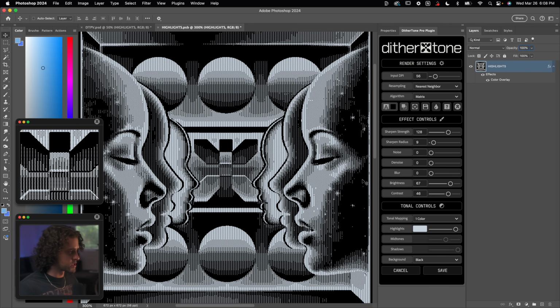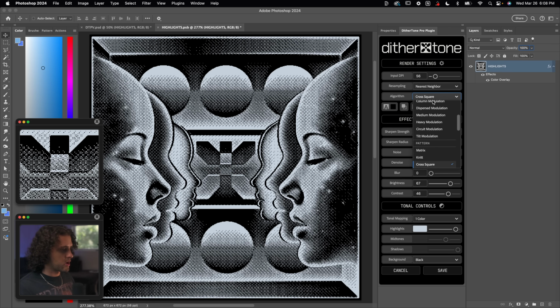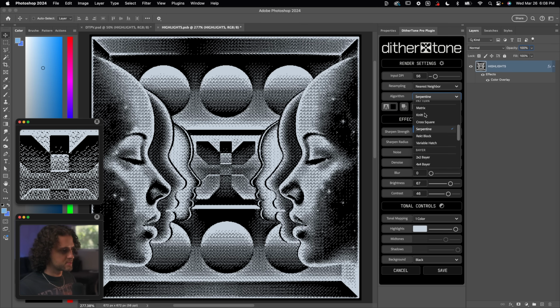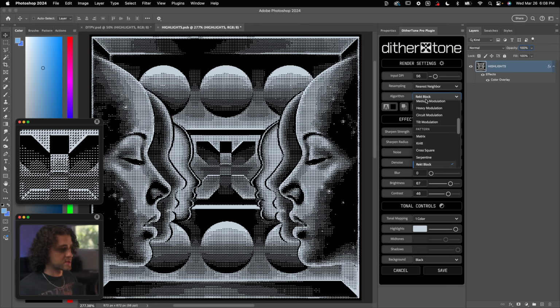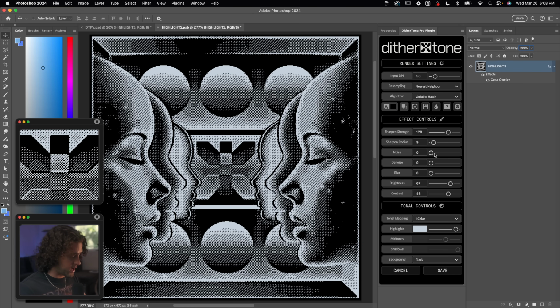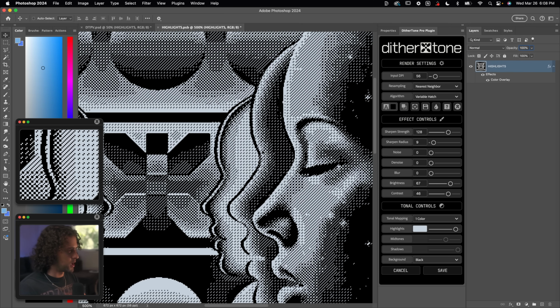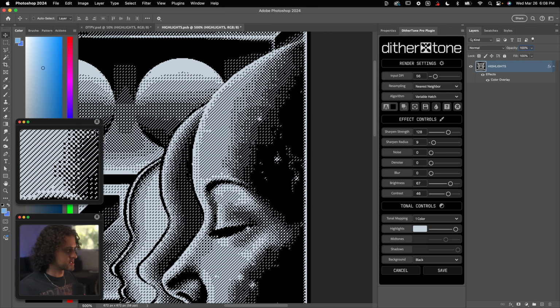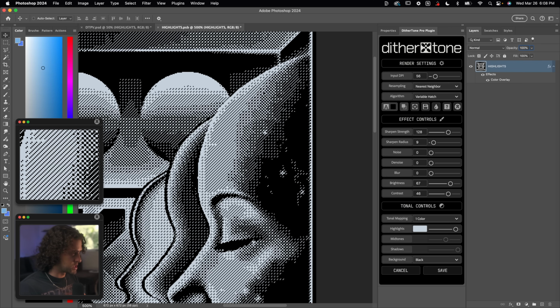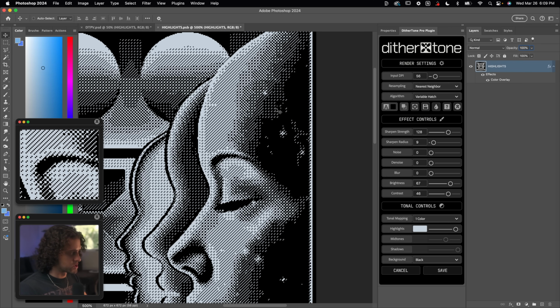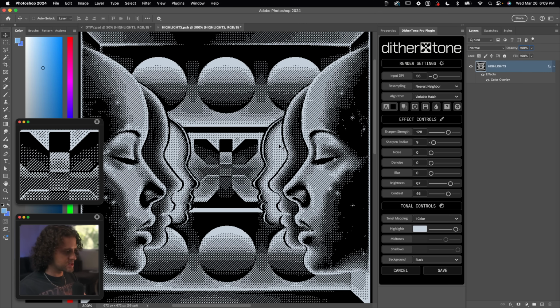So that's pretty cool. Moving on to the pattern algorithms, we got a ton to play with here. So matrix is really cool for that. Obviously matrix sort of cyber sci-fi look, knit, cross, square, serpentine. We got quite a few in here. Rect block, which I think is awesome, and also variable hatch, which I think is really cool. Obviously, you get sort of a cross-hatched look, and sort of each tone of the image gets a different style. So we got this sort of checkerboard going on in the mid-tones, the hatching going on in the highlights, and then this sort of toned down checker for the shadows. So that's just a really cool look.